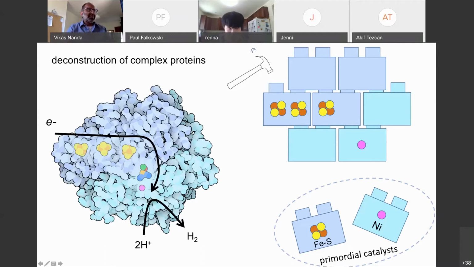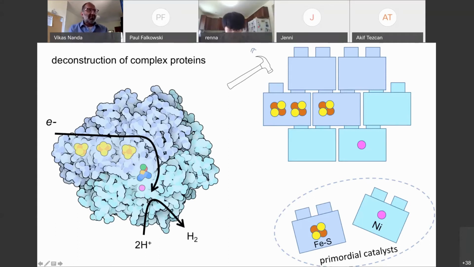So the approach that we're taking is, although we have information about the entire protein and the structure of the entire protein, we're really only going to be focusing on the structure that's in the neighborhood of the metals and organic cofactors that can transfer electrons, because these are likely the oldest part of the protein. These are the ones that were originally carrying out the function, and these are the ones that are going to be most relevant to the evolution of metabolism, because they're the ones that are carrying out the bioenergetic processes.